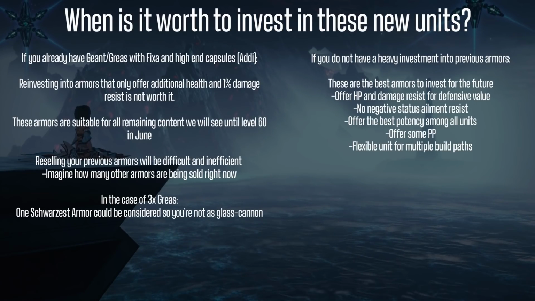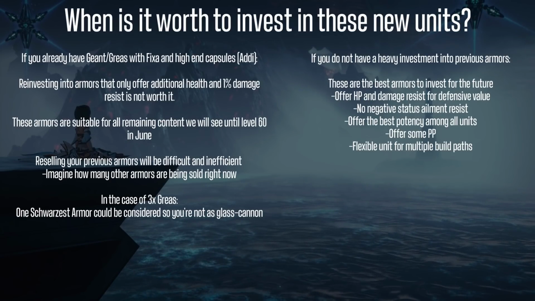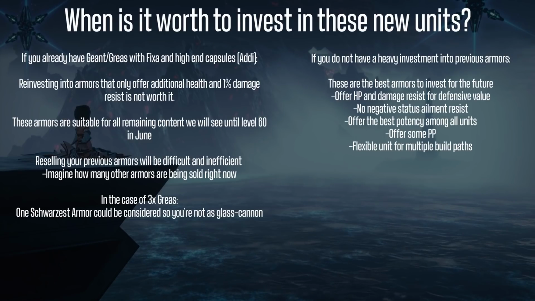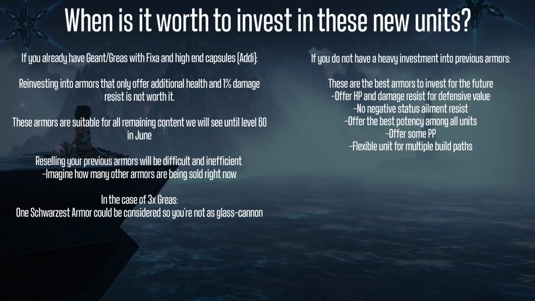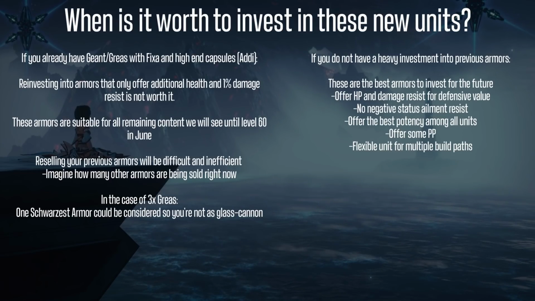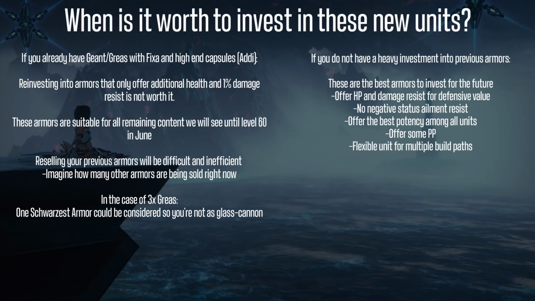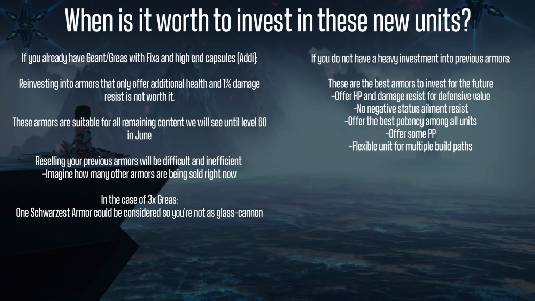If you are a player that wants to build more balance, that wants to consider having a lot of HP, damage resist, as well as having some potency, this is your best unit, bar none. And then on the flip side, if you are a player that wants to go full glass cannon and full potency, these units offer the best potency as well. So these new Schwarzest units offer the best of both worlds for a player that wants to go and create their own unique builds.